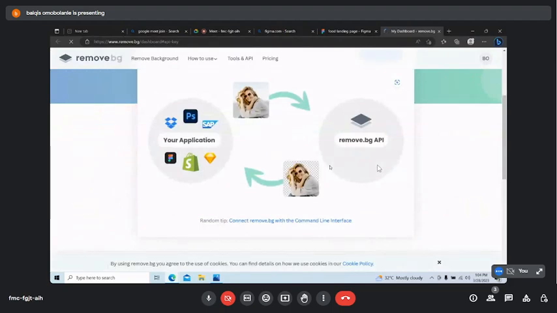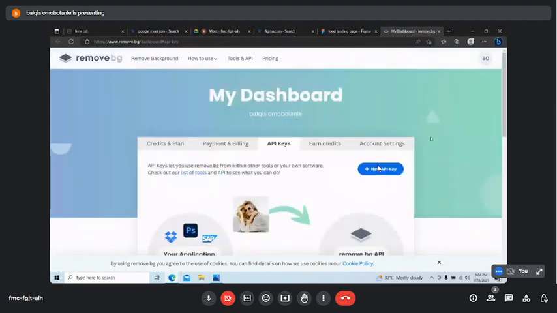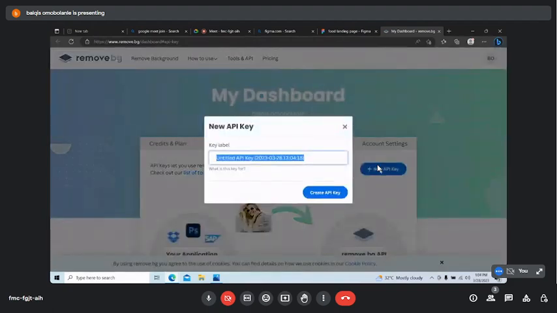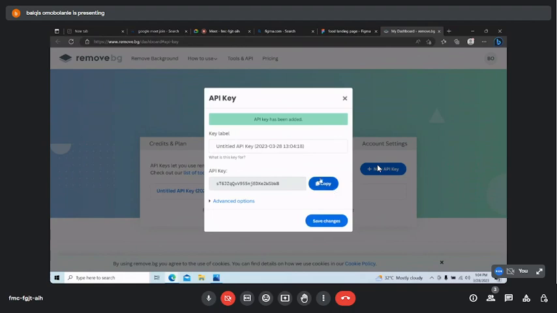Please scroll to the top. New API key. Oh, we didn't even label it. You can label it as Figma API key.